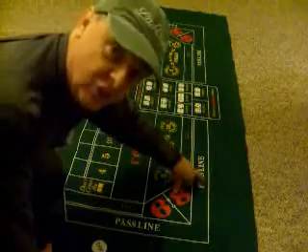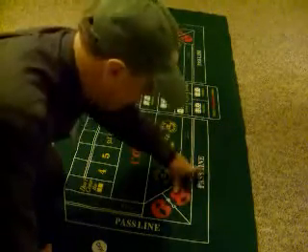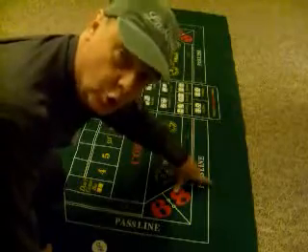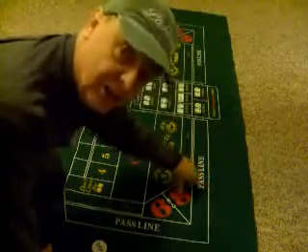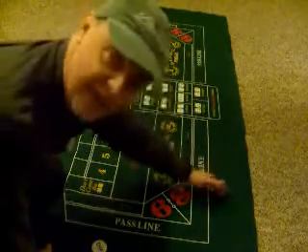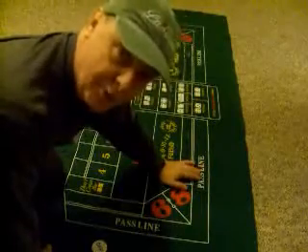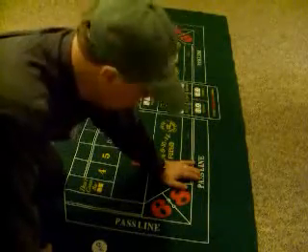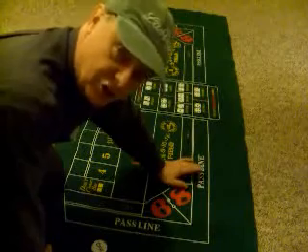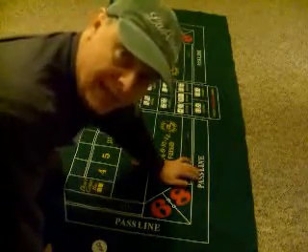7 or 11, you win. If the shooter should hit the 2, 3, or 12, that's considered craps, and the pass line loses. Now the shooter continues to shoot, even though he got craps. At this point, he will put another $5, or whatever your bet is, back up on the pass line and throw the dice again.